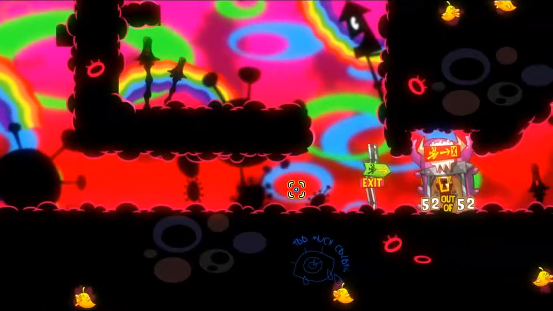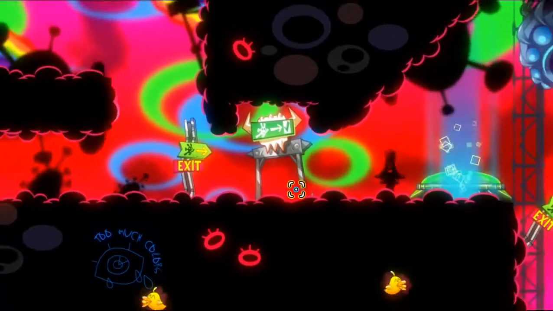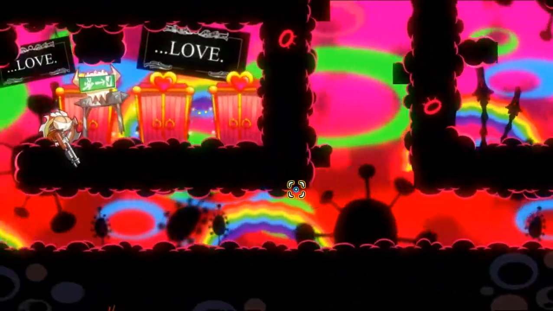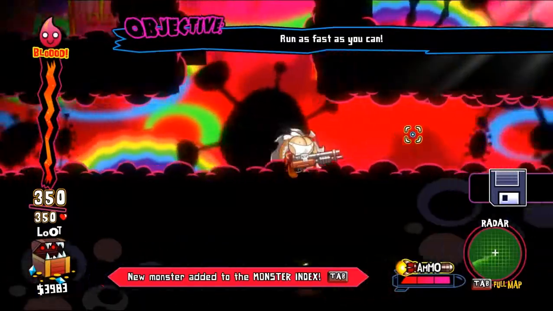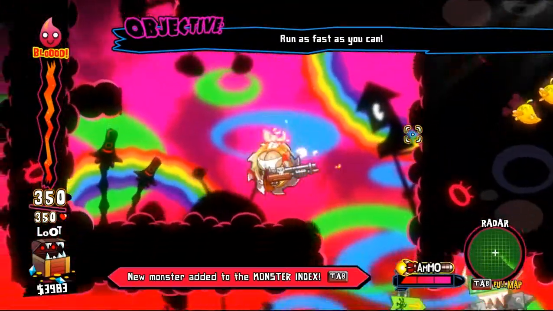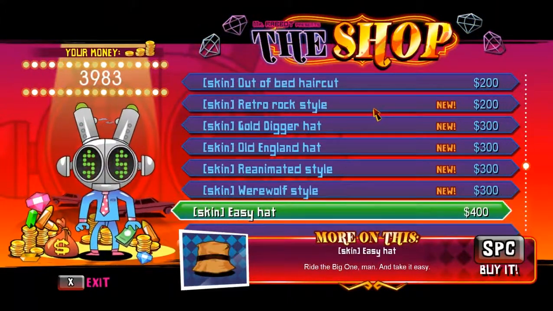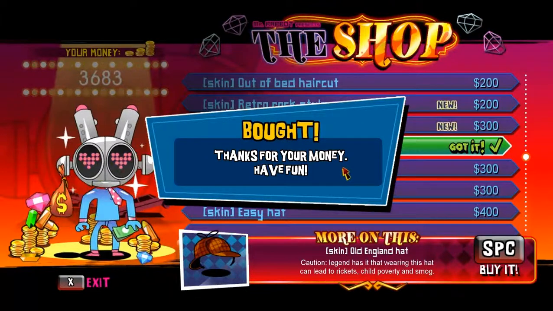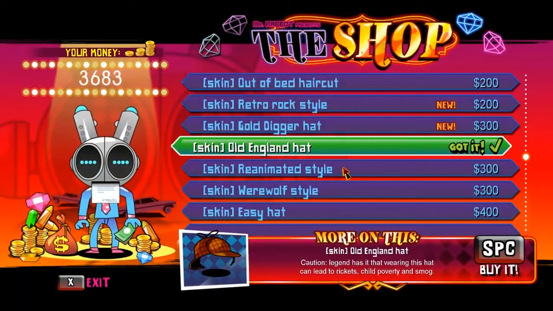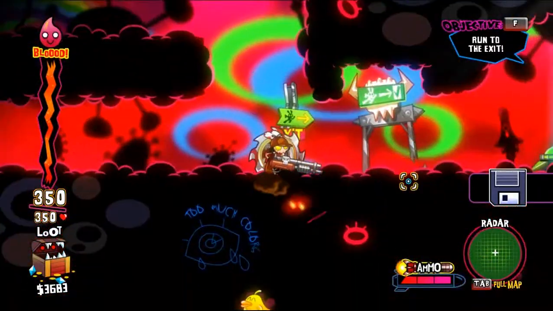I really hope we can remove that face now, because I really don't want to have that for the rest of the game. Please get rid of this. No, I'm not keeping this on. Yeah, let's have an old England hat. There we go. We now look like Sherlock Holmes.